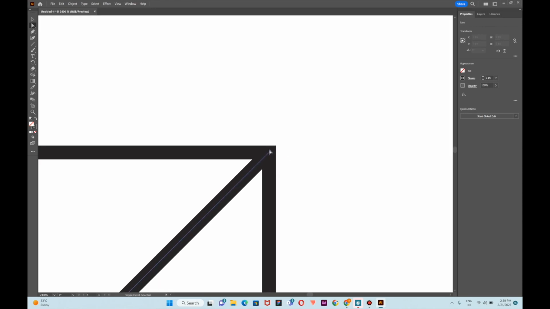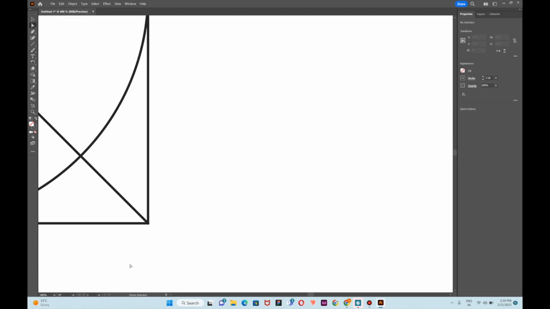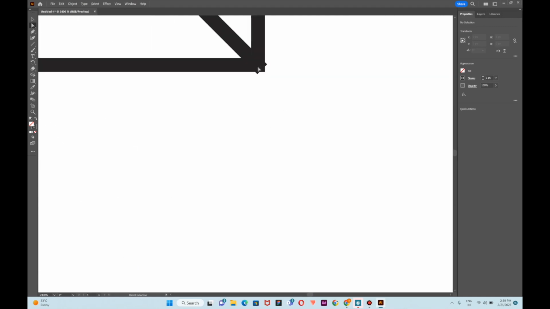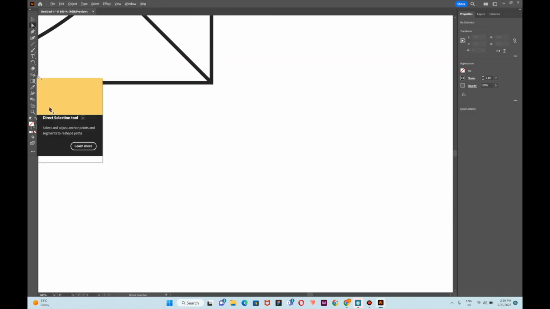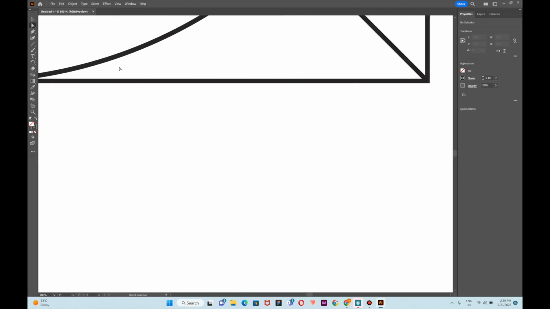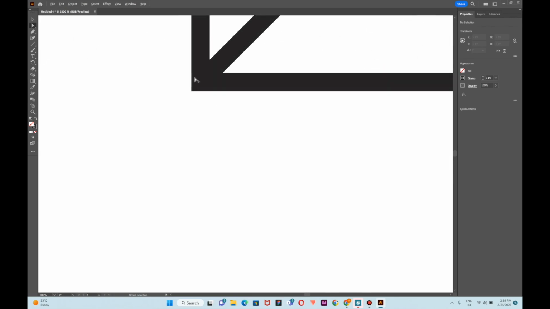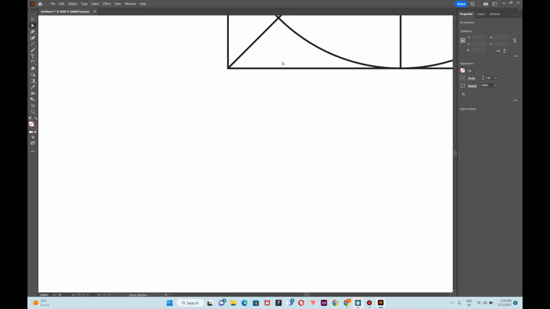Like that. Now let us check it here. This is coming outside. So here is the anchor. So just adjust it properly. Coming to this side, it looks okay. So let us go to the next step.